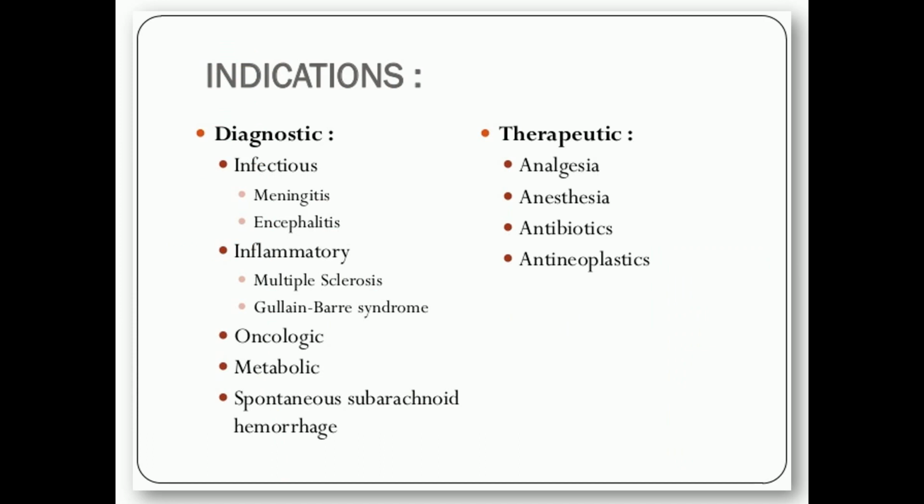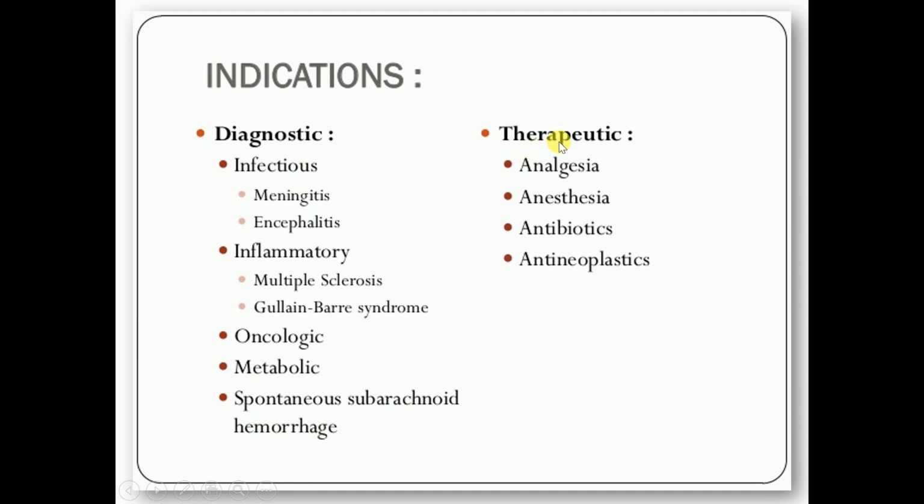Finally, the indications of lumbar puncture. It can be diagnostic as well as therapeutic. For the diagnostic purpose, lumbar puncture is done for the diagnosis of infectious diseases like meningitis and encephalitis, inflammatory diseases like Guillain-Barré syndrome and multiple sclerosis, and also for oncologic diagnosis, metabolic disorders, or any hemorrhagic condition such as spontaneous subarachnoid hemorrhage. So these are the indications for diagnostic purposes.